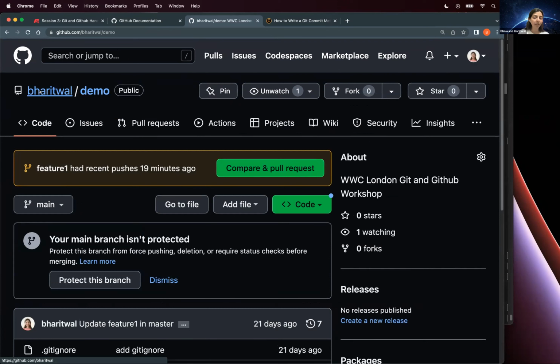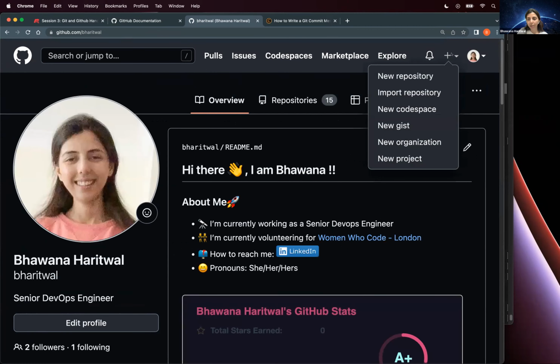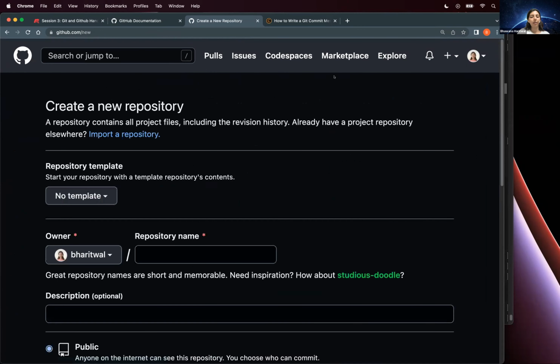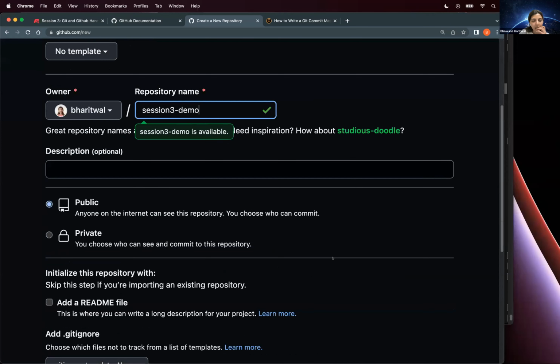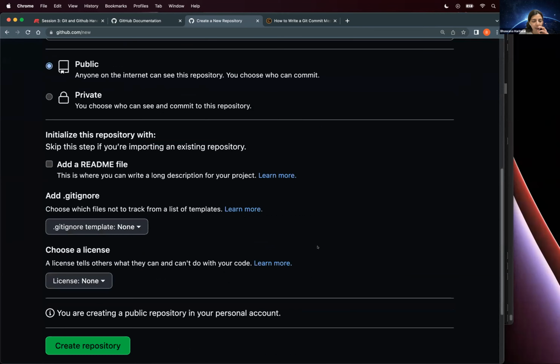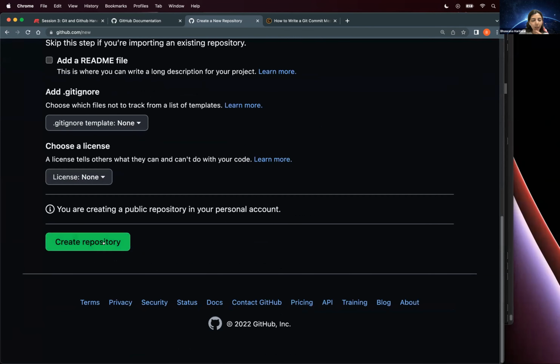So the second scenario is I don't have anything locally. I want to start from scratch. I will create this new repository. Let's call it session 3 demo, something along those lines. Again, we'll just leave everything to default. I'll create a repository.